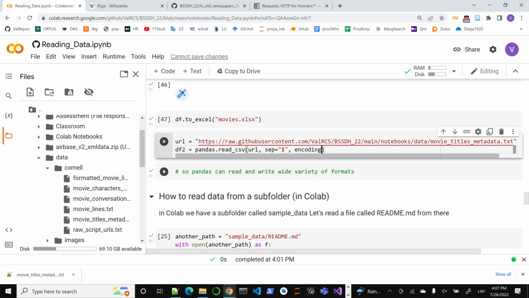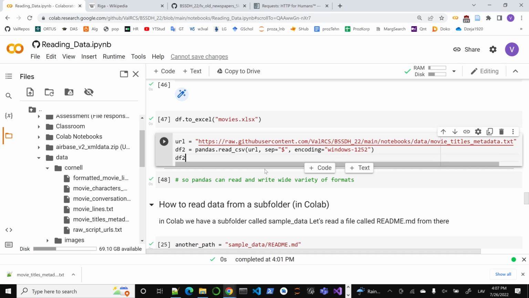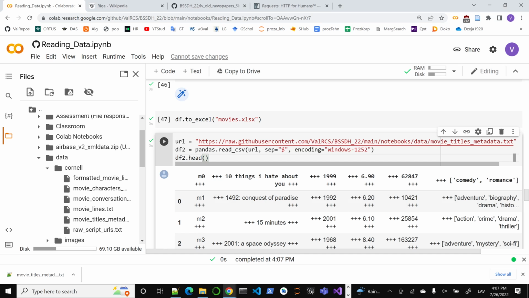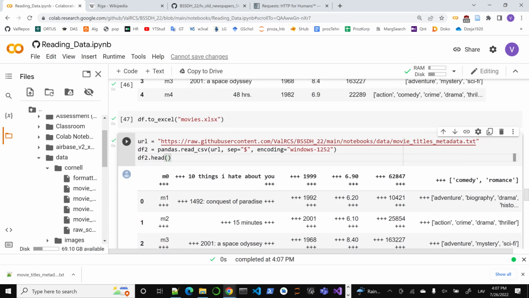And encoding, let's see, that's a good question about encoding. I'll use the Windows one, Windows 1252, right? Okay, let's try this. df head, df2 head, let's see what happens. It worked, right? We still have these pluses. I wonder, there should be a way to turn off regex, I believe. We can try. This works, but we have those pluses, right? So probably not. It's kind of messing things up.